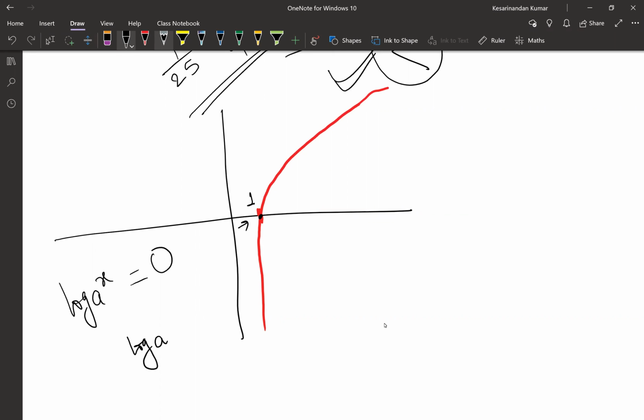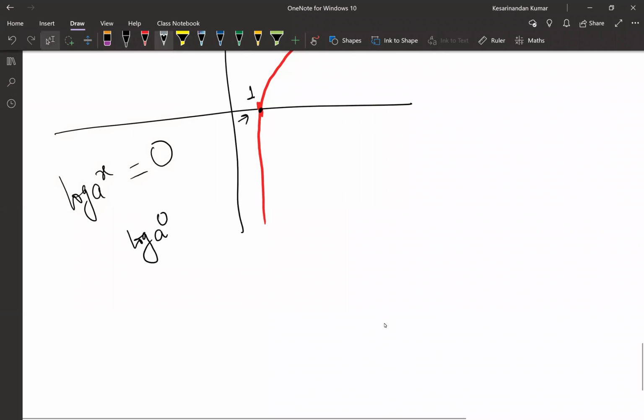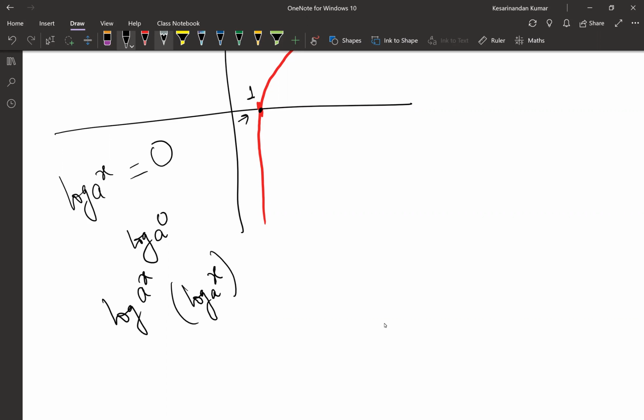Aswik, what is the value of this? Log 1. Okay, I thought log 1 is 0. Yeah, log 1 is 0. Yes, so if x value is 1, then we'll get log 1, then the value will be equal to 0, right? I don't know if you could understand this part. This does not mean a raised to x. This means log to the base a of x, log of x it is. Okay.